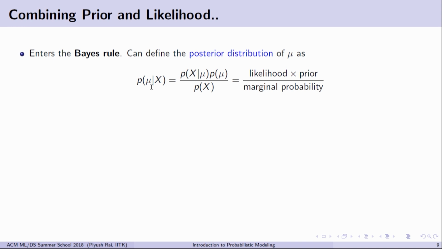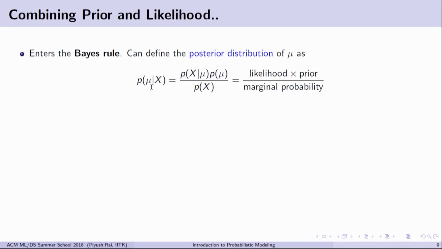Okay. So if we have the posterior distribution of mu, what would be the most likely value of mu? Now we have a distribution over mu, right? So if I ask what is the most likely value of mu, well, one option would be to look at the maxima of this distribution, where P of mu given x attains its maximum value, because P of mu given x is a function of mu, right? So if you maximize this posterior probability with respect to mu, then it will give you an optimal value of mu, right?